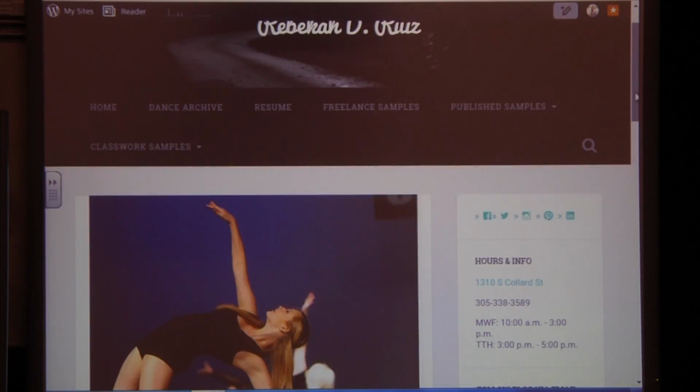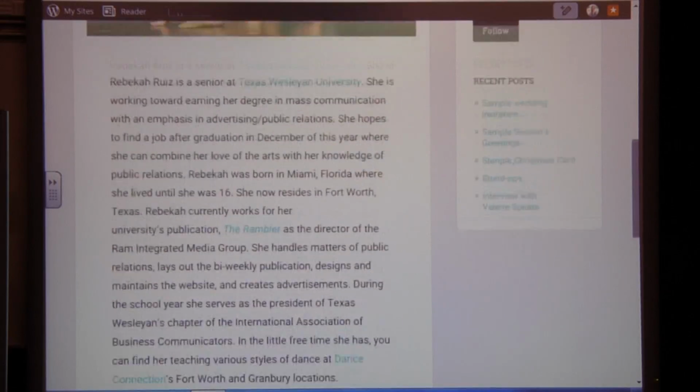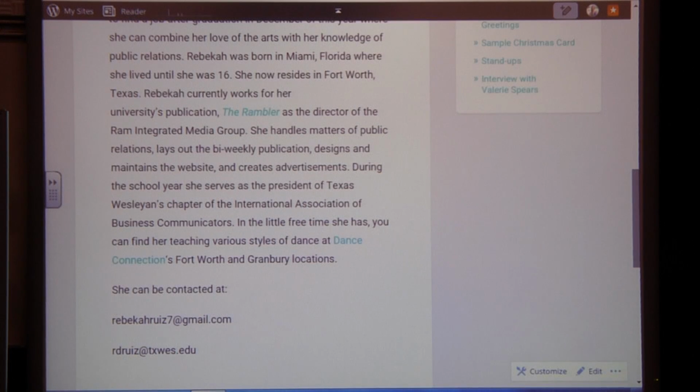It's a bio about me, which I think everyone should have on their page. It shows everybody a little bit about who you are as a person. I encourage you to make it fun. Include personal details about what you like, what you don't like, as well as where you go to school, where you're from, because that gives people a little bit of insight about you and who you are, not just what you do. So as you can see on here, I have a couple of different things.